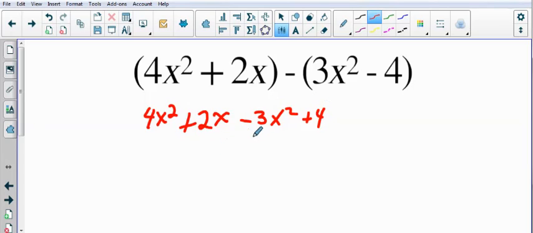Okay, so do you see any other x to the second powers? That's not, but this is. So 4x squared and negative 3x squared. 4x squared minus 3x squared is just 1x squared. All right, so that took care of all of my x squareds. Well, what about these x's? Are there any other x's out here, x to the first power? No, so that just stays as positive 2x. And then we have just a positive 4. So there we go.